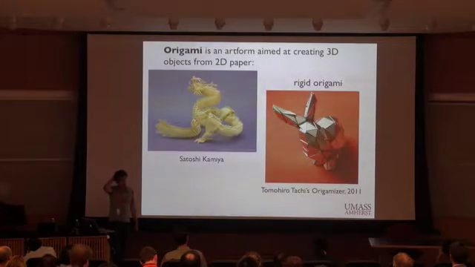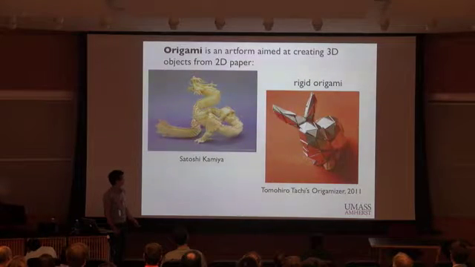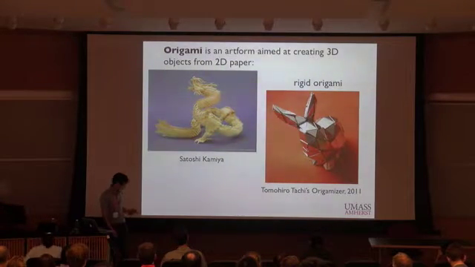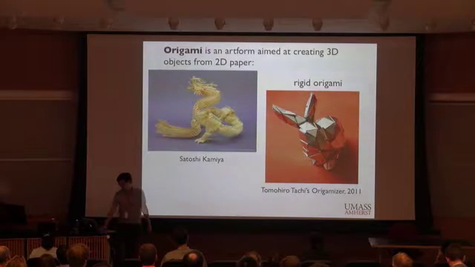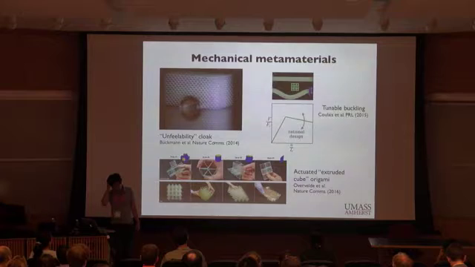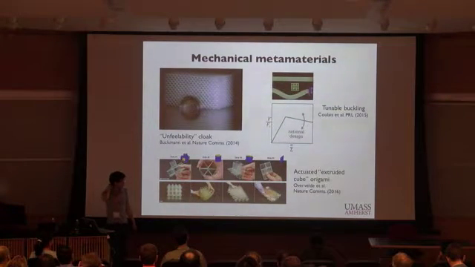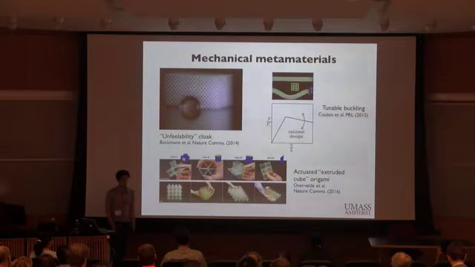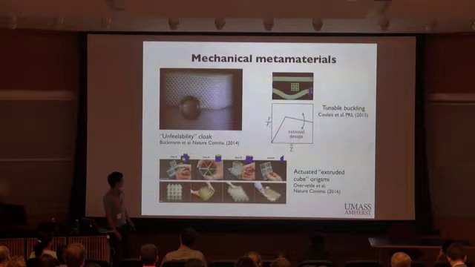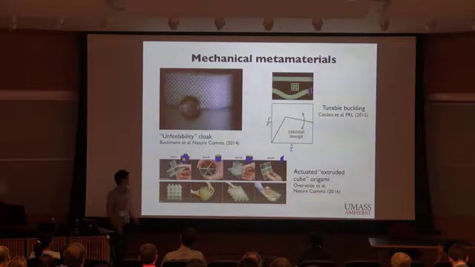So I think, as we all know, origami is a very beautiful and old art form, and the sorts of things that people are able to do now is really kind of amazing. And there's been a lot of interest, as Martin pointed out, in all sorts of different mechanical metamaterials. These are structures whose properties are not necessarily coming from the substance that they're made out of, which particular polymer or chemical, but rather the functionality is coming from something in the design of the unit cell, some geometry or connectivity there.